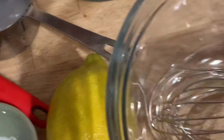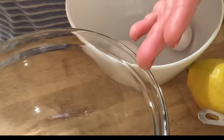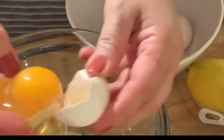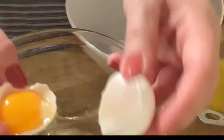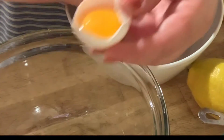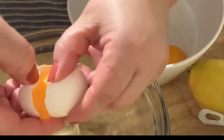I'm preheating my oven at 350, and we're gonna grease our Madeleine pan here, our shaped Madeleines. So you turn around, it looks like a little half shell, and let's get started. We're gonna be starting by separating our eggs from egg whites and egg yolks. So they're room temperature, and we need to separate these to get a nice and fluffy batter. So we're gonna be starting with just the eggs first.